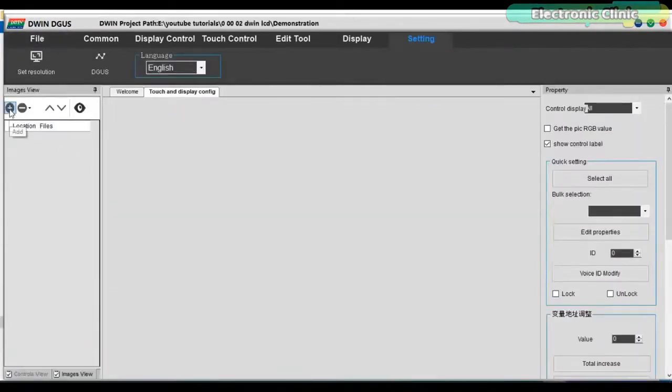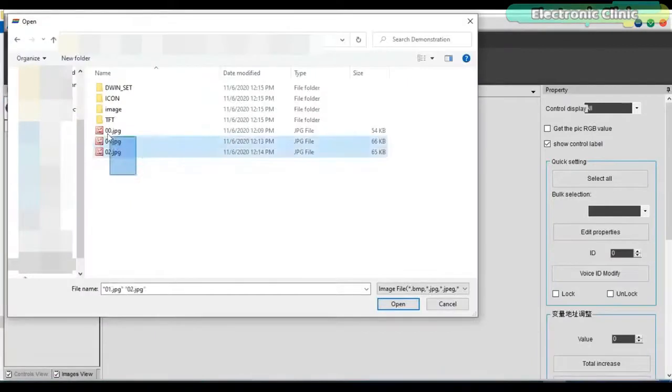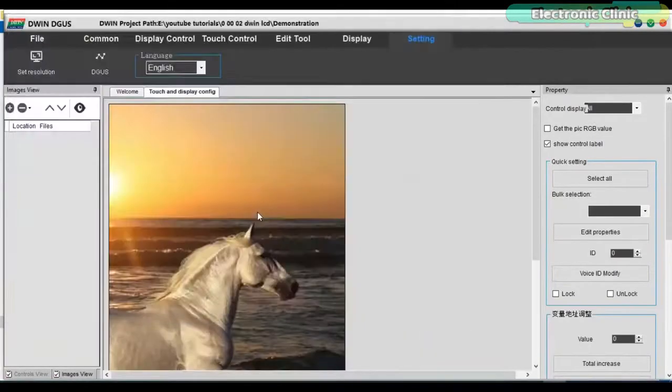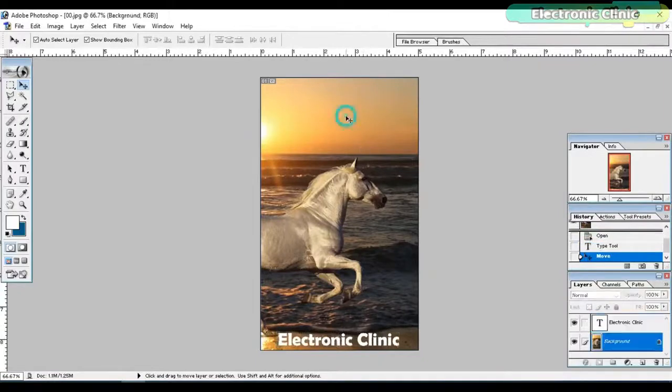Now you can start by adding your own designed images. You can use JPG and PNG type images with the name starting from 00 and so on. For the GUI designing, you can use Adobe Photoshop. I added some text which I'm going to use as the buttons to switch between different images.